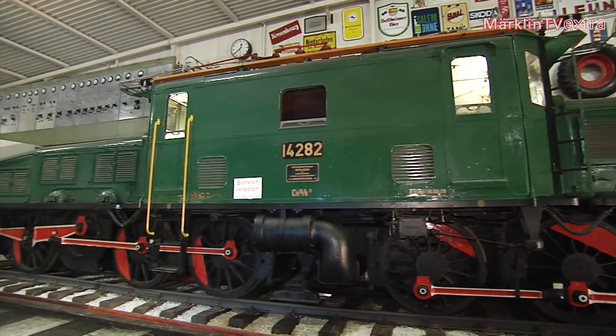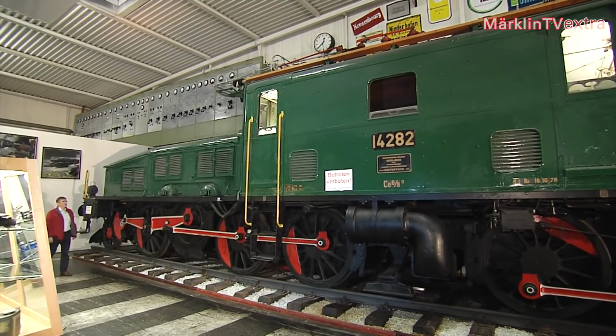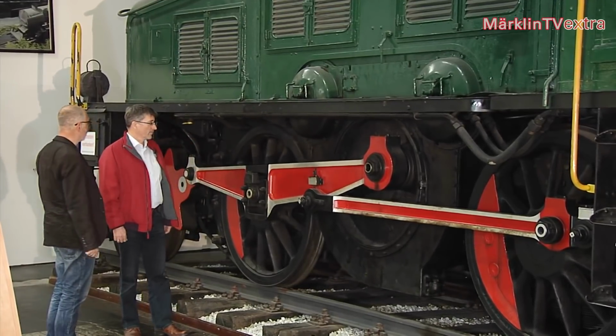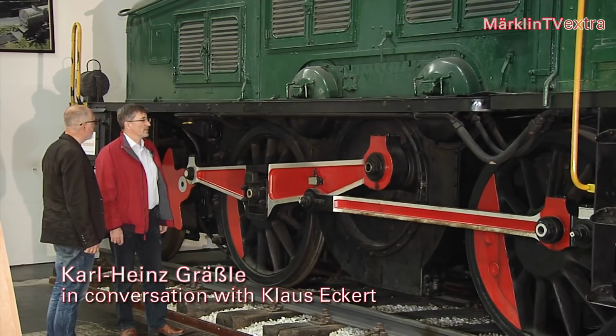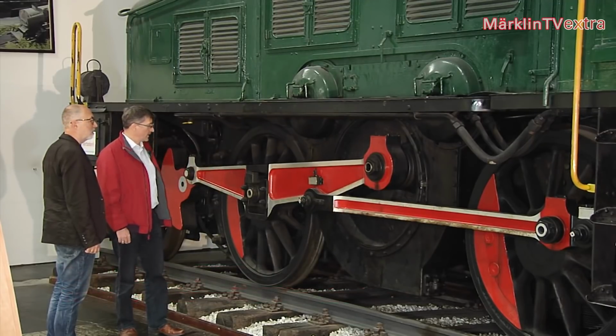It's absolutely overwhelming to see this engine for real and to think about the fact that it's 87 times bigger than the model we are producing right now. This version of the Crocodile came with a special feature, the triangular rod. Yes, absolutely. These rods are a typical characteristic of this early series of the Crocodile engine.